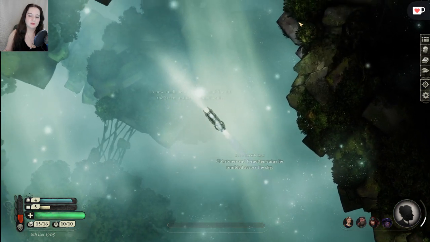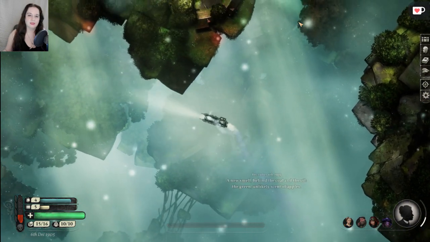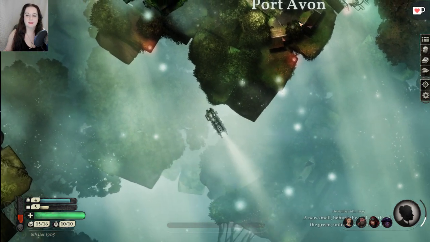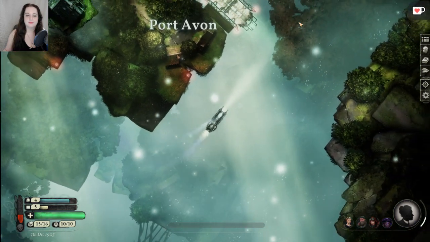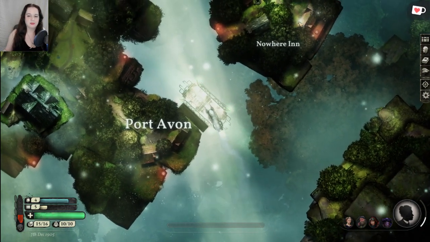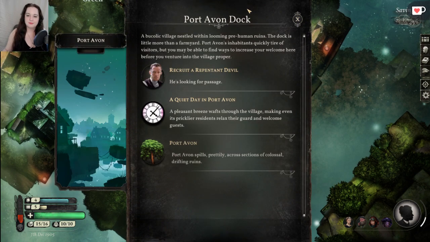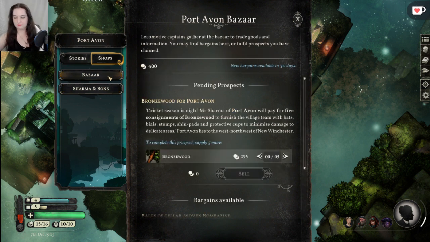Old stones and forgotten ruins lie tumbled across the sky. A new smell behind the coal and oil, green, like the scent of apples. Nope, I went the wrong way. Alright, Port Avon. Port Avon that needs bronze wood. Gonna sell off this bronze wood.